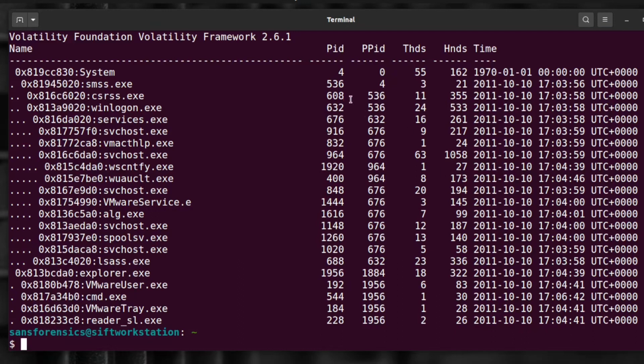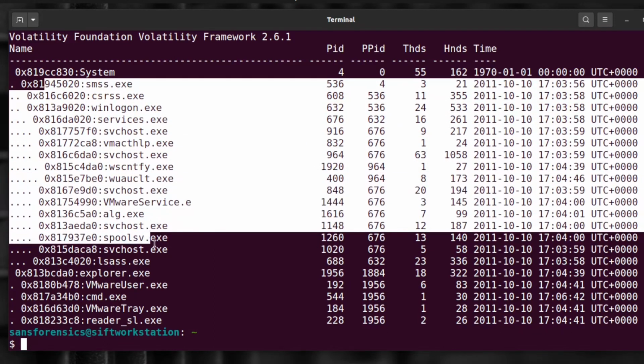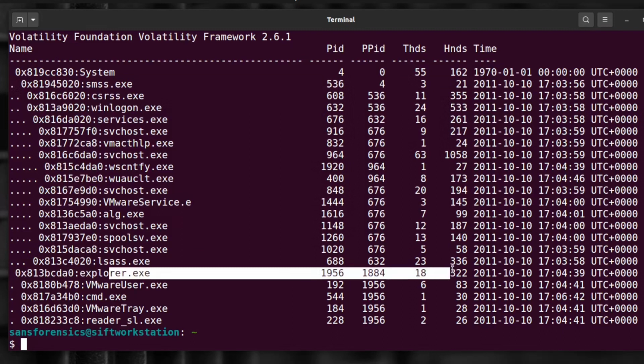As you can see, process ID 4 is the main process for the system, and it spawns all these particular processes running on the system. Again, something that may be of interest to us is this process here.